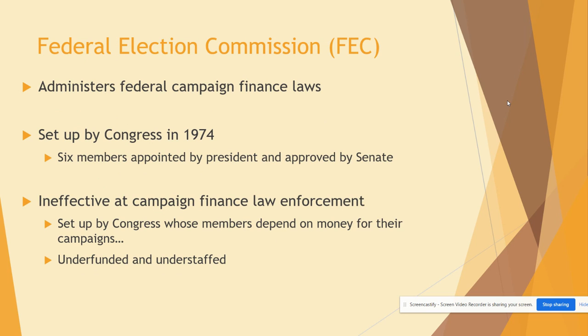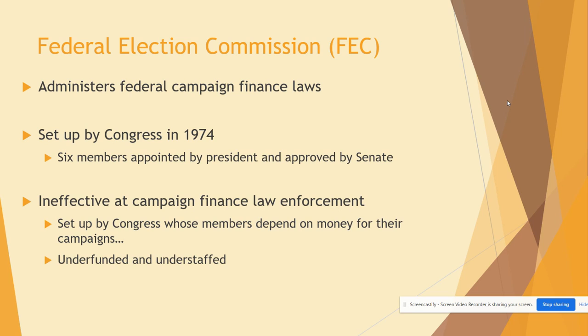The Federal Election Commission is the branch of the government that oversees campaign finance laws to make sure that candidates are following the laws. Because if someone's running for office, there are laws on how they're allowed to raise money and how they're allowed to spend that money. For example, they can't raise money for their campaign and then use that money to redo their kitchen. That would be considered illegal because it's not a campaign expense.